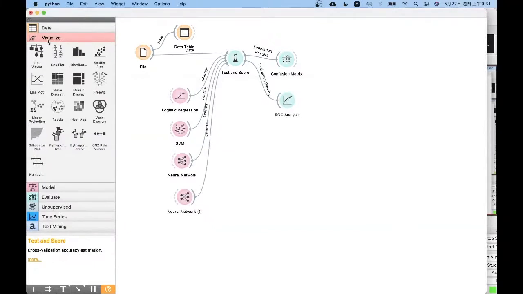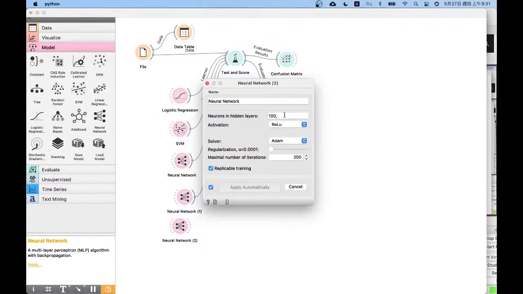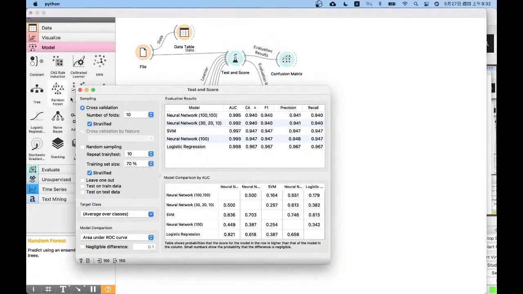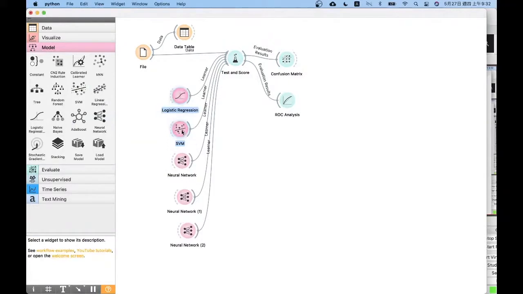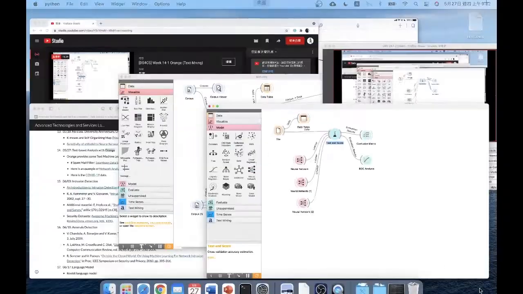For example, we can simply add more neurons right here. Maybe 30 neurons, 20 neurons, 10 neurons, and I apply, that is good enough, I think. Okay, just a test. I'd like to see what is the difference between layers and neurons. The results like that, we can simply ignore those things. I think that is not important. Okay, so we have 3 different neural networks, and each of them has different settings.